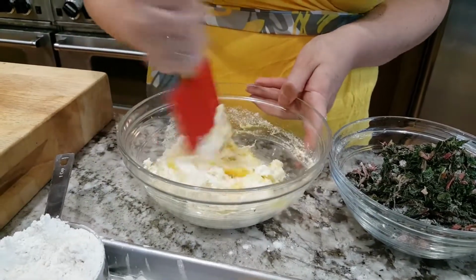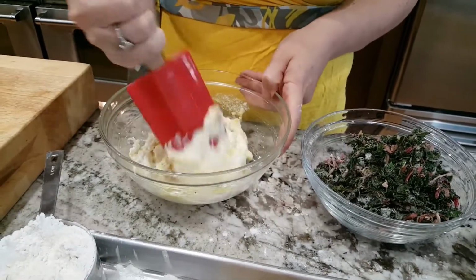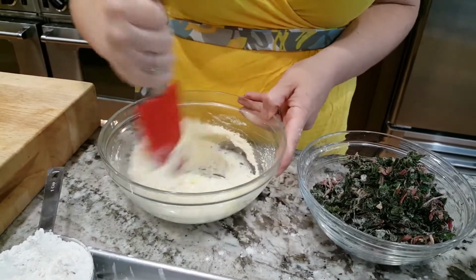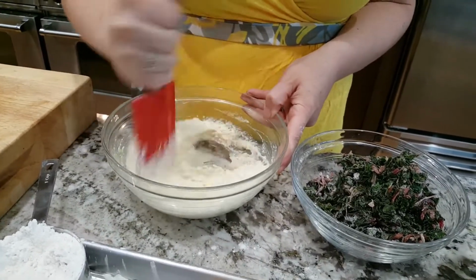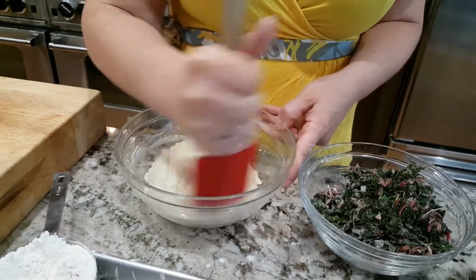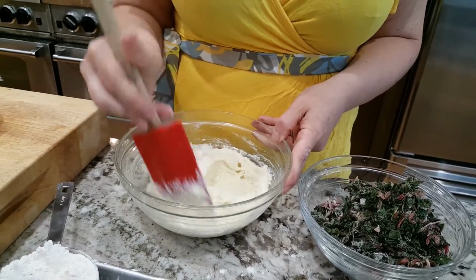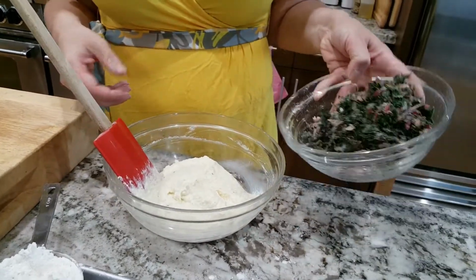This is a great, easy first course, or even I eat it for dinner all the time if the bunny doesn't come home. It's packed full of protein because you've got all this luscious whole milk ricotta. It's got iron from the greens, and it's super easy because we're gonna make these in real time. Also nice though, because if you wanna put the dough together in the morning before you go to work, it can hang out in the refrigerator while you're at work, and then you can just make the little balls and cook them when you're ready for dinner. Now we're gonna mix in our greens.